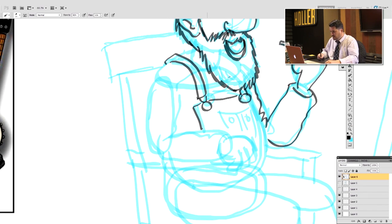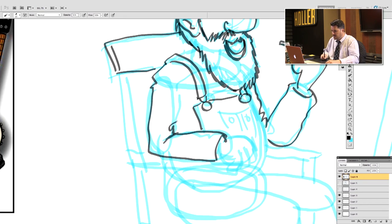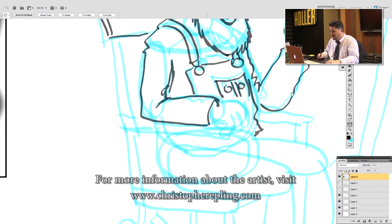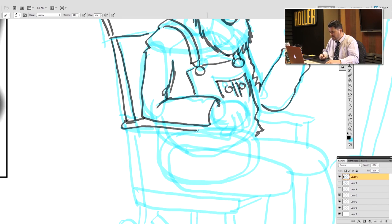Let's keep on going so we can finish this out. The back of the rocking chair. Shoulder comes down, wrist on the rocking chair here. Just putting in detail, that's all we're doing, following our lines, keeping with what we've already laid out and done. Okay, that's all there is to it. Of course, my lines aren't very straight on this, but for the purpose of the video, this is a quick drawing and it'll work, okay?